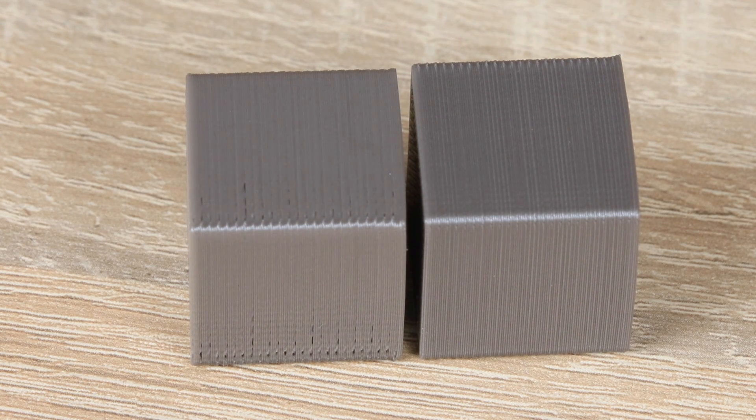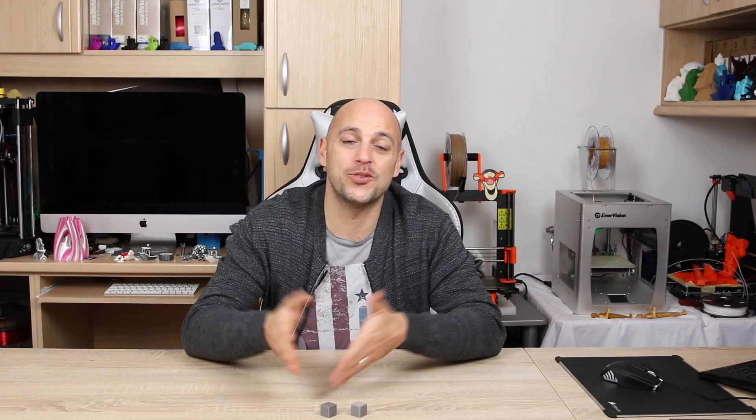I hope that this helps you guys. It's the easiest possible way I found to calibrate an extruder without having to know any code — it's just a matter of knowing three very simple math formulas and you get yourself an awesome calibrated extruder. I will leave a link to Matter Control in the video description below. It's available on Mac and PC — it's free slicer software you can download from MatterHackers and I do suggest you try it out. It's very simple and easy to use and doesn't overwhelm you with settings. I will do more of these in terms of calibrating X, Y axes and Z height. Let me know if you'd be interested in those.